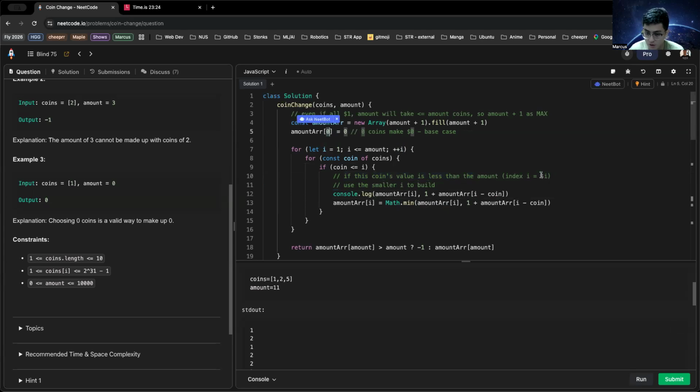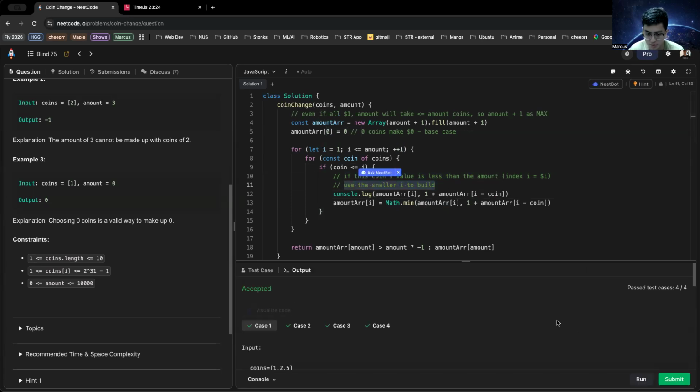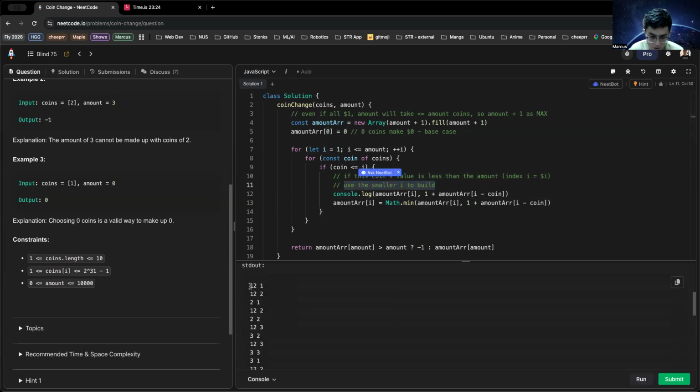So index i is i dollars. We'll use the smaller i, which is i minus coin, to build it. So you can see that amount array is initially $12 because it's 11 plus 1. And then we'll compare with 1 plus amount i, where i is 1 and coin is $1, giving 0. Then at $2, you will compare $12 versus 1 plus 1, so it's $2.